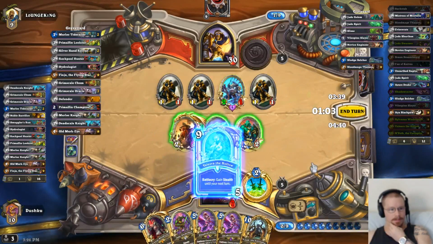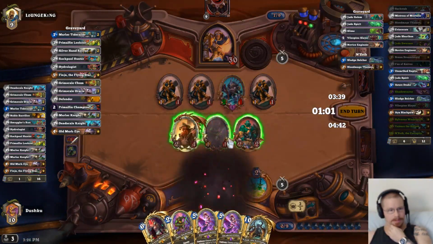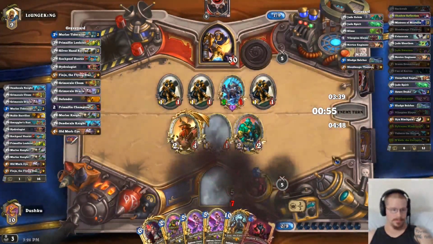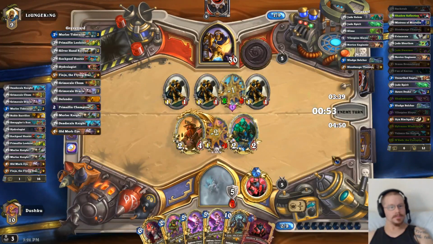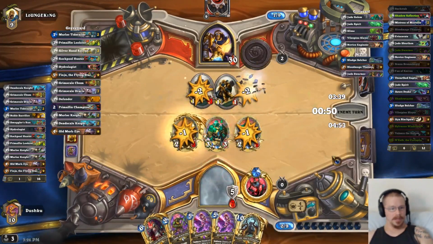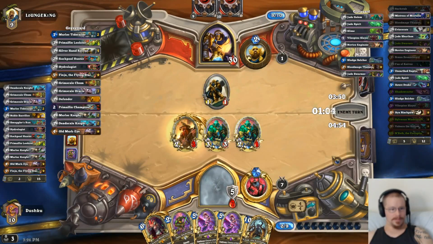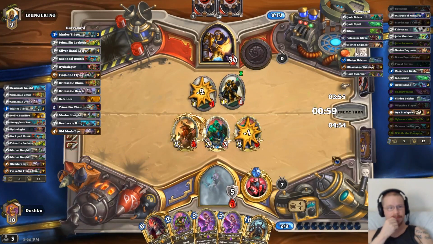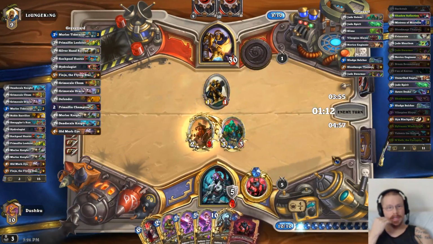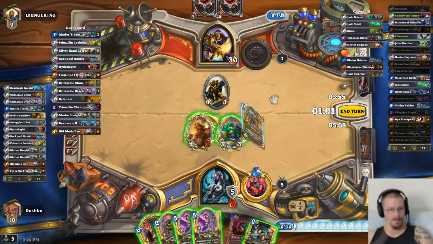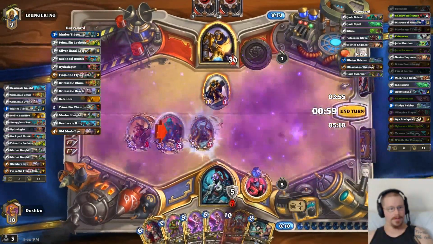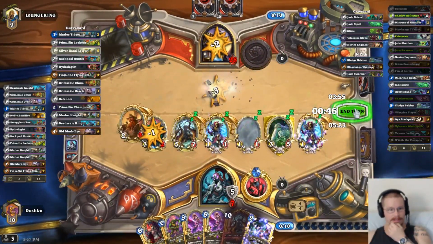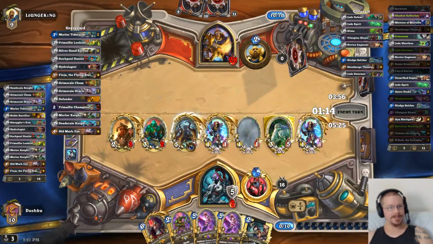N'Zoth will pull back. You cannot escape the shadow of death. It's not good enough though, because if he does anything, N'Zoth pulls back a Sledge Belcher, and after that I can Shadow Cast and get multiple Sledge. Oh wait, two? Maybe two? Because Brann's in play. No. I wasn't even thinking about Brann.